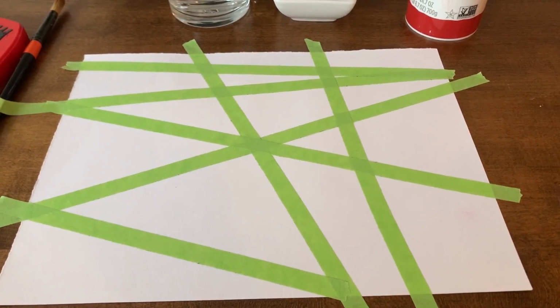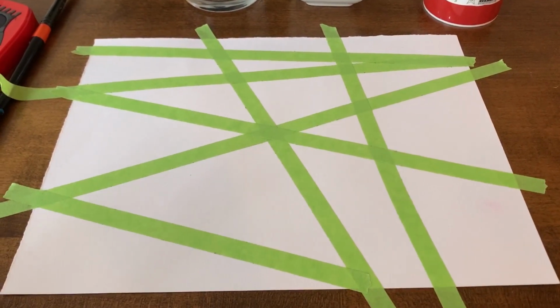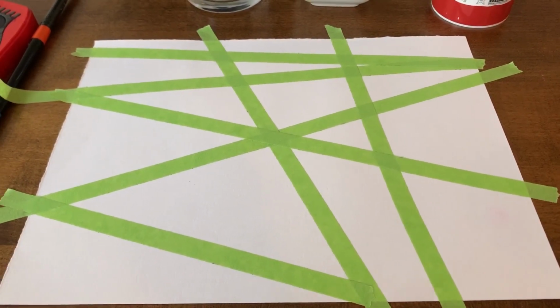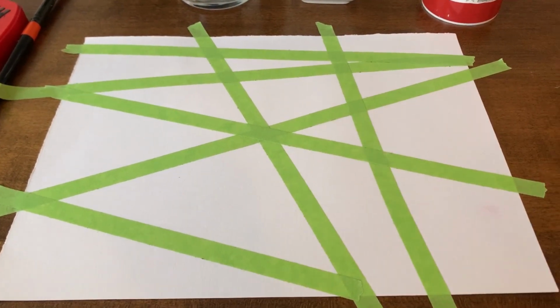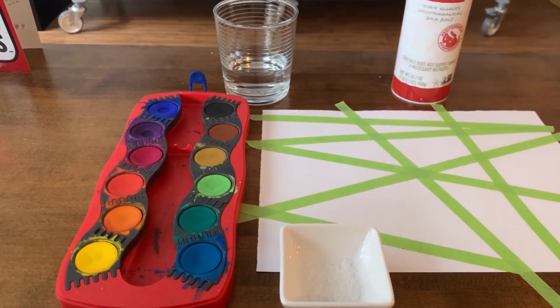I have just created a very basic geometric design, but please use your imagination. I've seen some of my students try to write their name or create a message. Go at it. All right, now it's time for us to apply the paint.